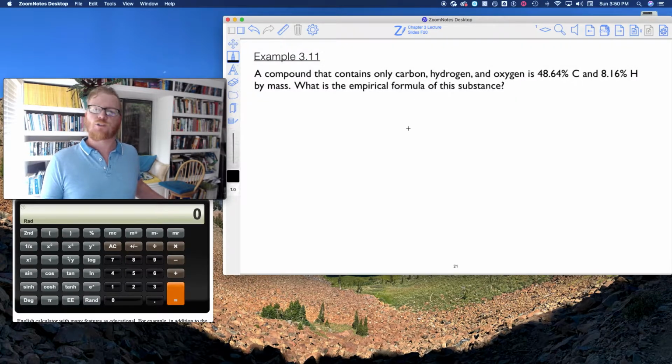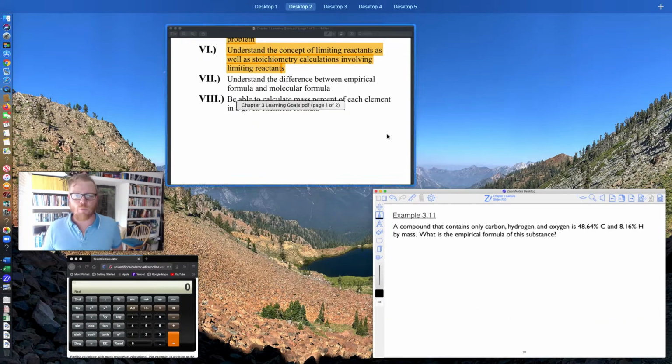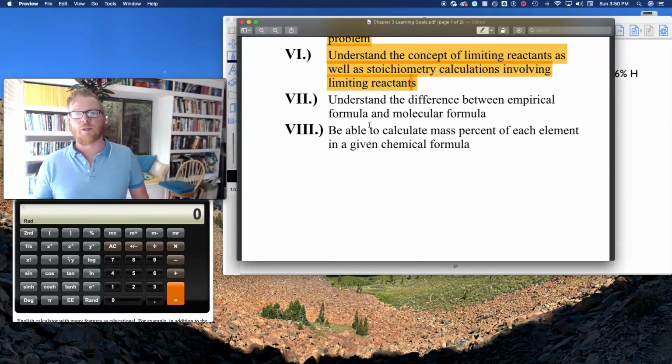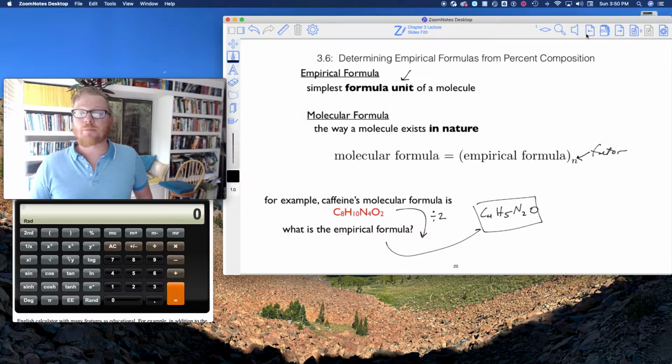Yes, so moving on. I'm going to go straight into it now. Another example will come up about empirical formula, molecular formula. But these two learning goals, I'm going to be combining in calculations. So, mass percent of each element in a chemical formula. If you think about it, the mass percent of each element in the formula will be the same for the empirical and for the molecular. There's no way to tell the difference when you're just doing mass percent.